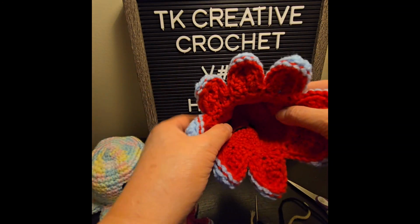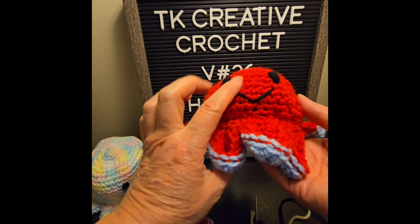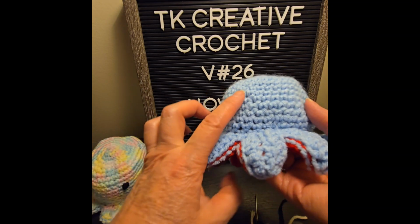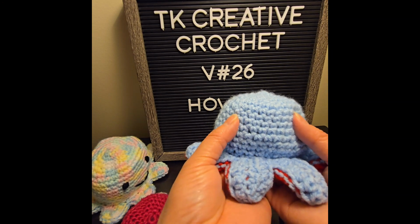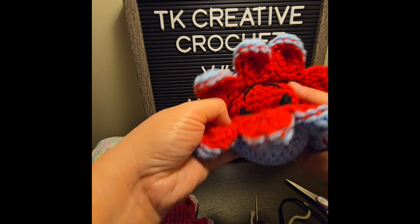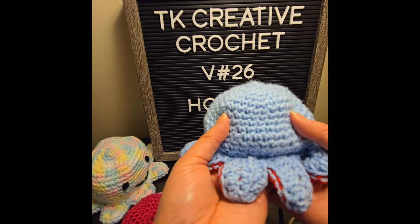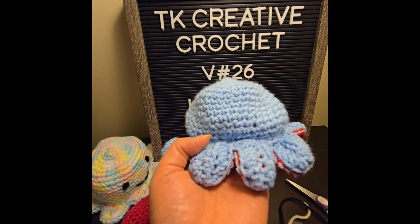So what I try to do is match up the same side. So if it's here, I would flip it over and try to make it right here. It doesn't have to be perfectly matching, but it really doesn't matter. So I'm going to make mine. Since the eyes are right here, I'm going to match it up maybe somewhere around here. You can probably feel that. Okay, so I will meet you back here in a few minutes.